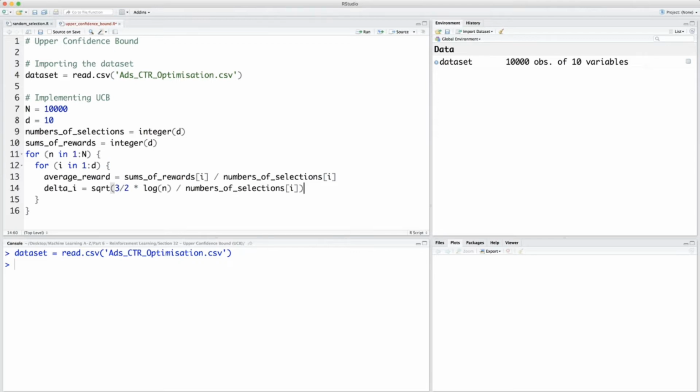Okay, so great for delta. Delta is ready, and therefore now we are ready to compute the upper confidence bound, which is all the essence of this UCB algorithm. So let's compute the UCB and let's call it upper_bound. This way, upper_bound equals average reward plus delta_i, exactly like in the slide. Okay, so great. We just computed the average reward and the upper bound. And therefore, we are done with step 2.